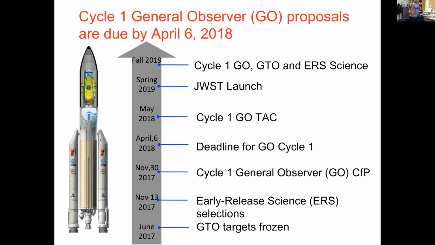So there you see all the details of what you have to do to prepare proposals. And a very important date, this is April 6th of next year, which will be the deadline for cycle 1. And the time allocation committee will follow about a month after, maybe in June, to determine. There may be a delta call for proposals, but for now this is not yet approved. But we'll know in 2 weeks when the Space Telescope Science Institute issued the call for proposals.